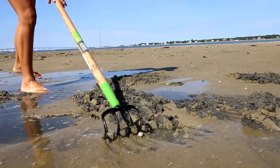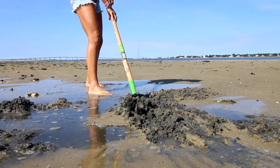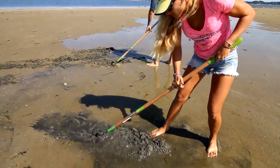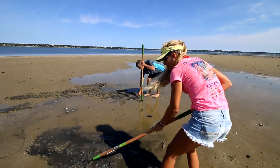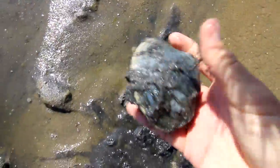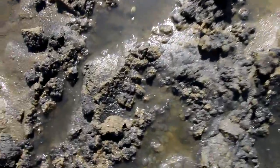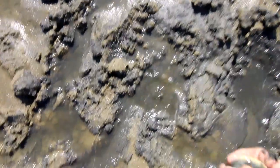So apparently they do land clamming here at low tide. I'm not familiar with this process — I'm used to treading in the water. But they're using these little rakes and they can just rake up the clams. I guess we'll see. Never seen such a thing. Got one. I think it's a good size. It's going to be delicious.